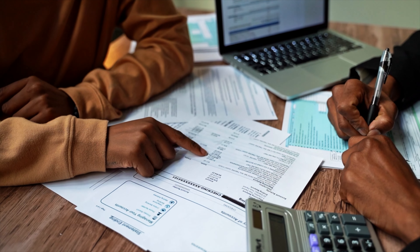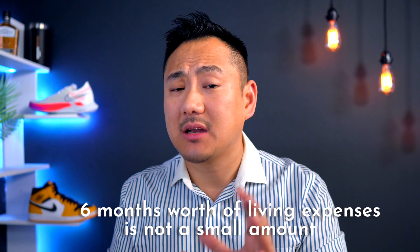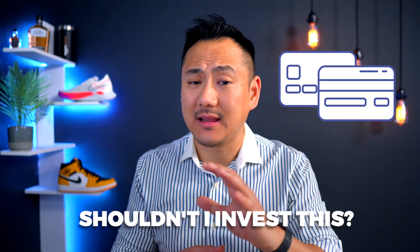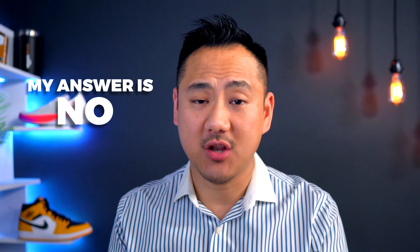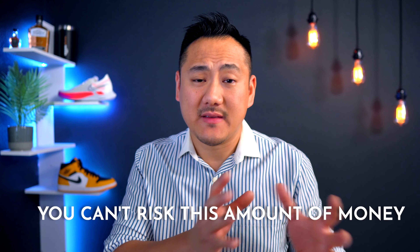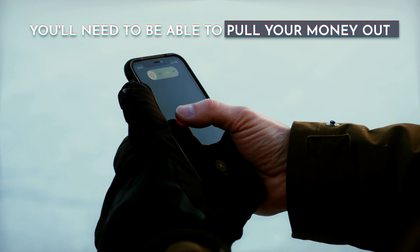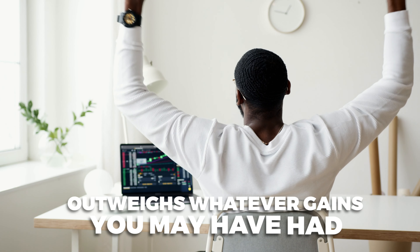Some people ask me if it's really wise to just keep your emergency fund in a bank account. Depending on what life stage you may be in, especially if you're very senior in your career, you might be thinking six months worth of living expenses is not a small amount — shouldn't I invest this instead of having this sum of money just collecting dust in a savings or checking account? My answer is no. Remember, this is an emergency fund. It's meant to be your bailout source whenever a true emergency happens. You can't risk this amount of money potentially diminishing over time in an investment in the market, or having to wait two to three business days for a transaction to clear in order to pull out your money. In the case of a true emergency, you'll likely need to be able to pull out your money immediately. The peace of mind of knowing that you have a stable amount of money available at any time outweighs whatever gains you may have had should you have invested.